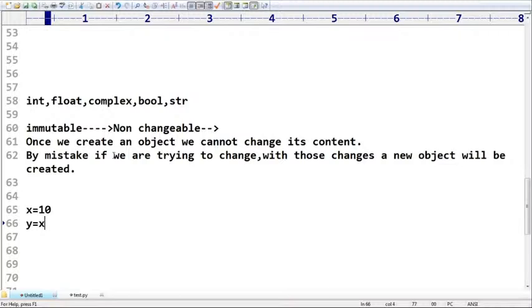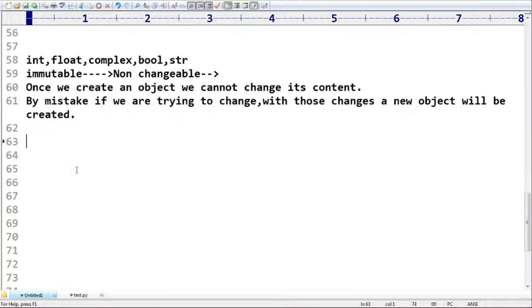Remember this one. List, set, dictionary, these types are mutable. You should have clarity about this point. The remaining data structures I will discuss at the next level, but up to this, all fundamental types are immutable. That's what you should be aware of.